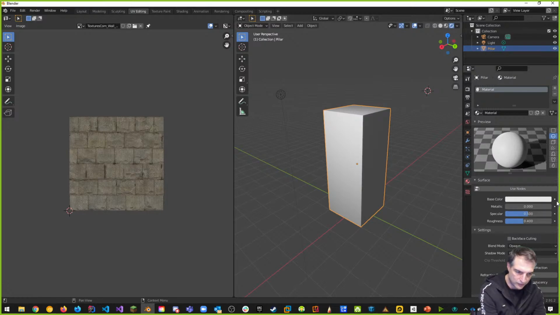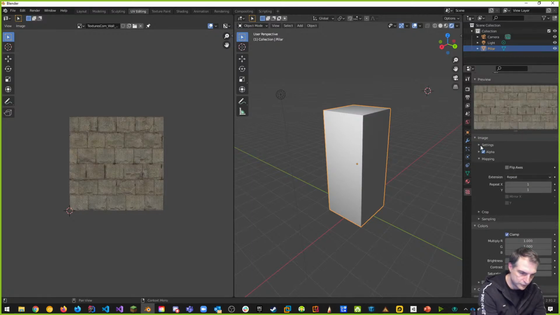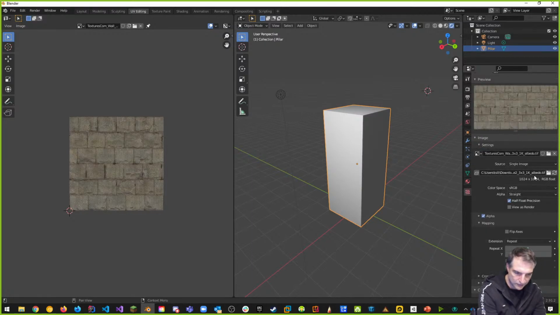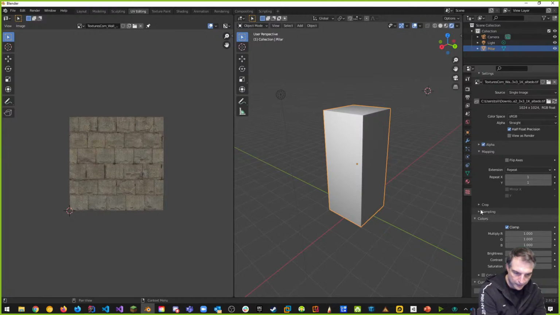Again, I'm asking the people that are online here if you've got a thought. I'm also looking at the stuff on the right. So again, if I click onto base color, you can see there's no option where I'm not using nodes, and I don't see an option here for settings. You can see that the color space is RGBA, alpha is straight. As an example, you can see that there's nothing that changes on the model. We see this as well, and nothing is changing here when it comes to those kinds of things. And sampling.